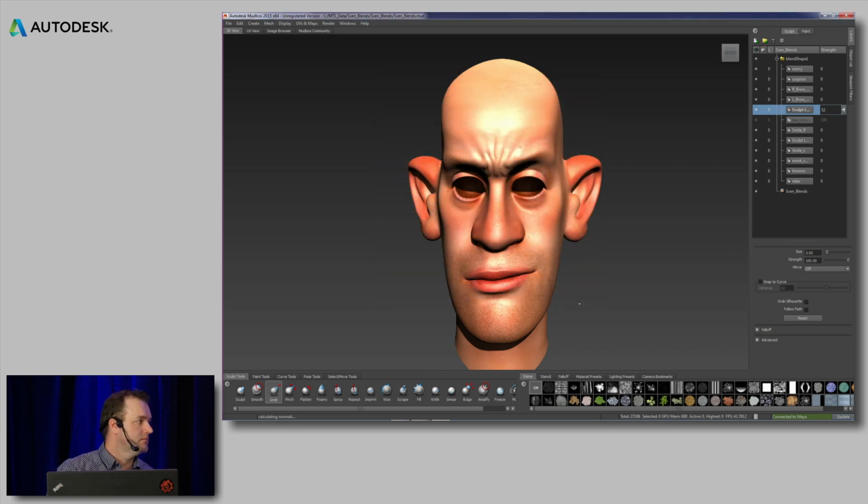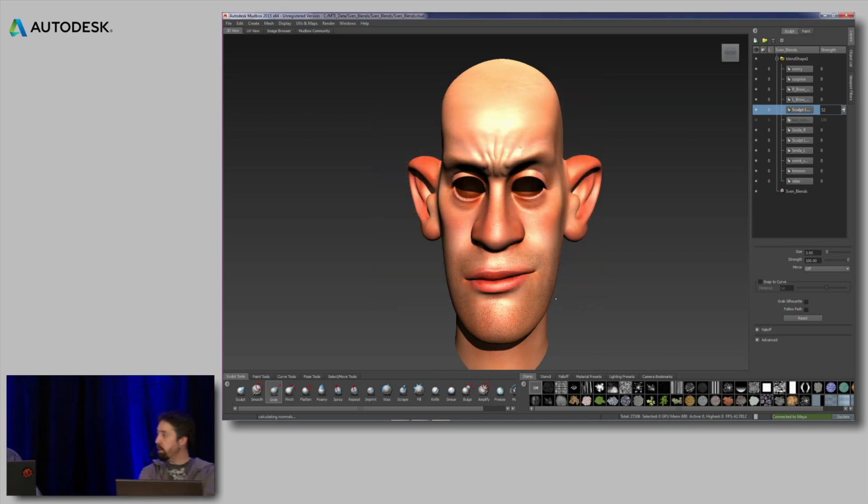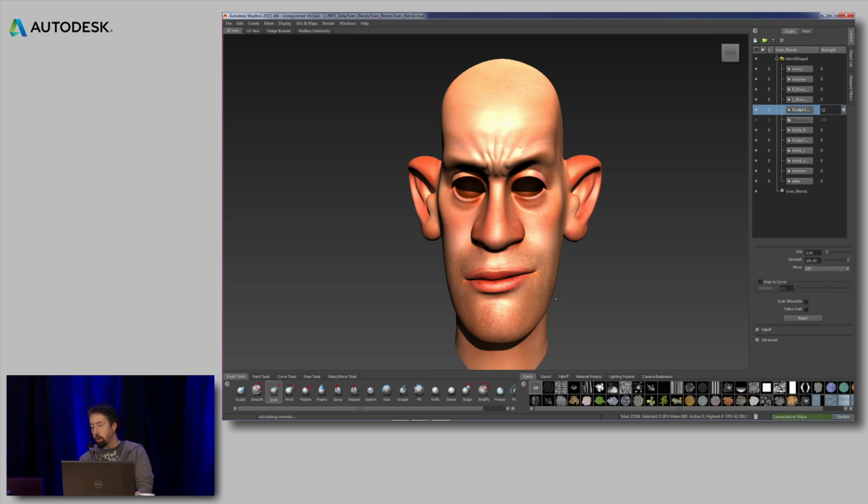I have a question actually. With regards to the blend shape set that you exported to Maya earlier, is there a way to actually reference this file in Maya to implement a rig on top of the file, and then only have the blend shapes being updated as we modify them? So Mudbox supports FBX, skeletons, and weights.